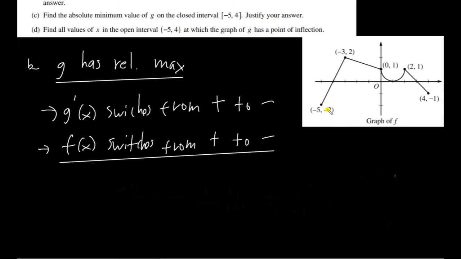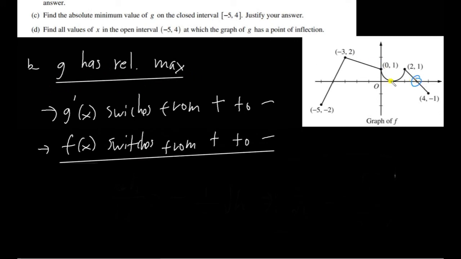Okay, so let's look at this here. If we look at this, we'll say, okay, so here it switches from negative to positive, and then for this whole rest of the path it stays positive, and then here it switches from positive to negative, right? So that's a point right there. And then it goes on and on, and that's it. So this is the only point where f of x switches from positive to negative. So if we go back up our train of thought here, that's where G has a relative maximum.